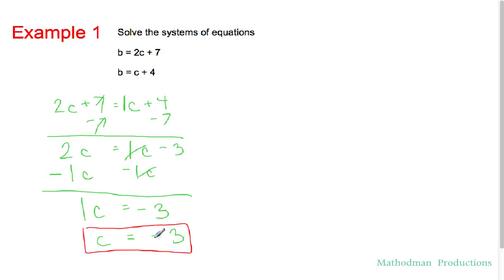As soon as you have one of the variables solved for, plug them in either the first or second equation so you can get the value for b. I would pick the easier one. This one's a little easier just because you're dealing with less. So you're going to take that b equals c plus 4. You already know what the value of c is, negative 3. So you're going to substitute it again for this variable right here.